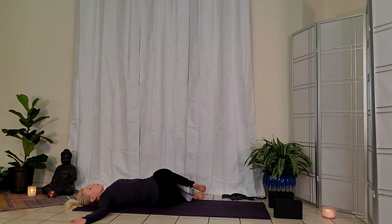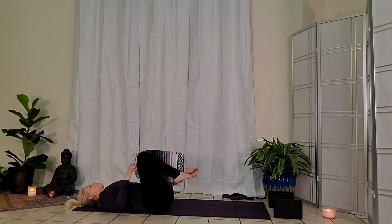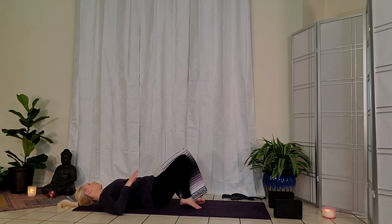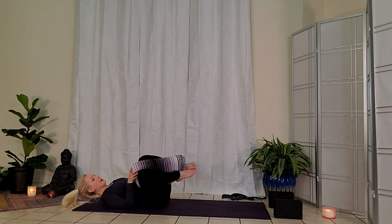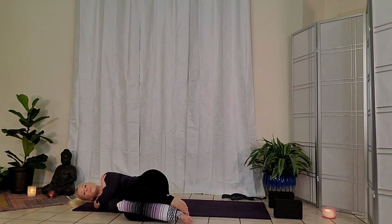One more full breath here. Draw your knees into the middle of your body. Shift your hips over to the right side of your mat. Knees up and over to the left. Either big hug with your right arm.